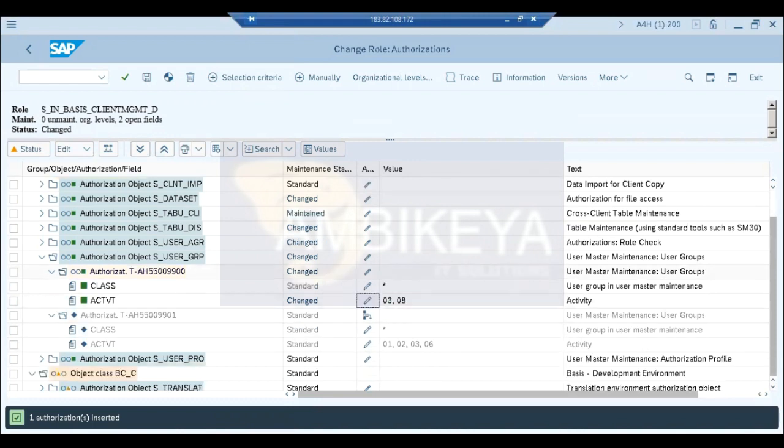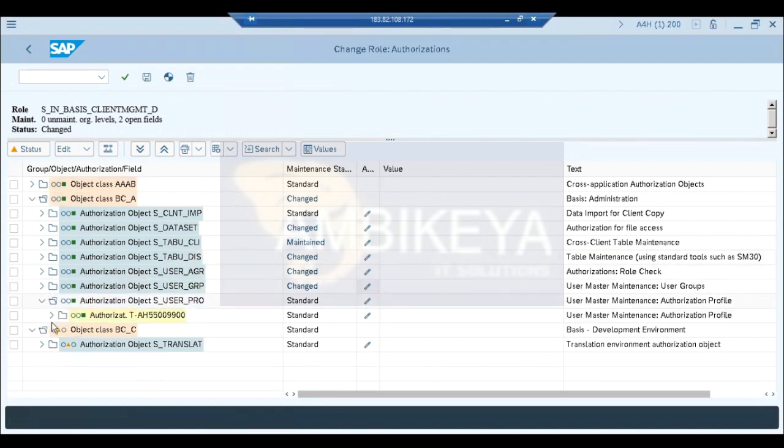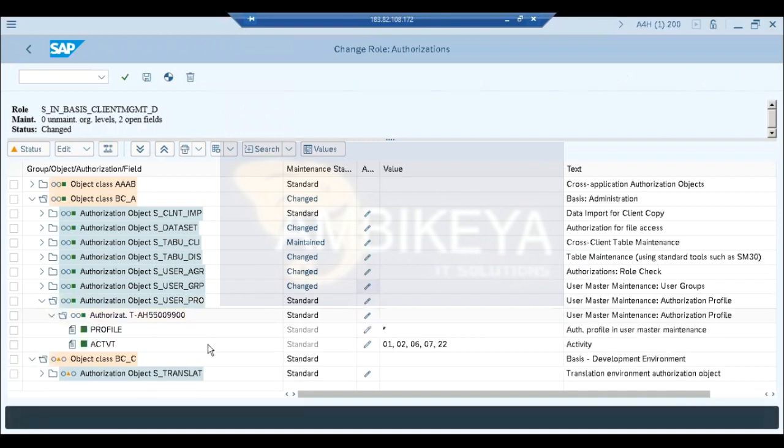Then yes, user profile is for profile related. Basically, in 5 to 6 days you will be aware of authorization objects, and this is the new view of PFCG. If you want to switch to the older version, there is an option to switch as well, because this is exclusive to S4 and newer releases. Some people feel it's very difficult to use. This is the first system I'm using, so I think whatever I'm doing is the best right now, because I don't have the other version as well.